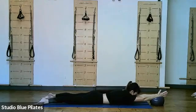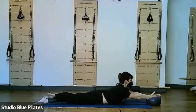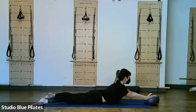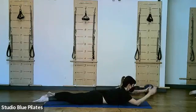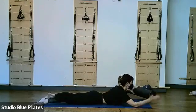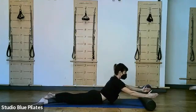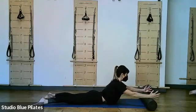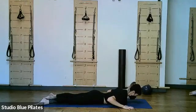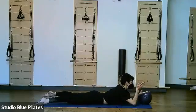We can take this into extension, where as I drag the ball to me, I start to lift into a little extension. Now what I could do is come all the way up into a bigger extension if I can support it. If this is too narrow, you can do it with your hands wide, or if you have your foam roller and need more width, you can do it on your foam roller too. So a couple options here, right? If all of those sound horrible, you can do flat arms and practice your little lift here. I'll go back to my ball version.